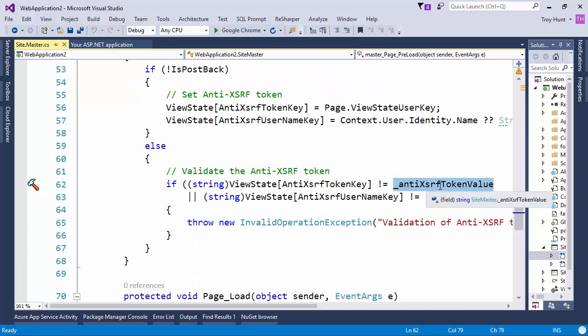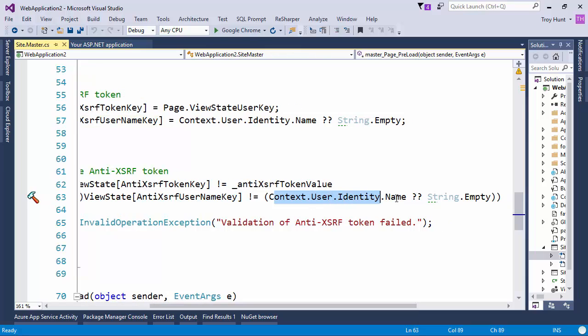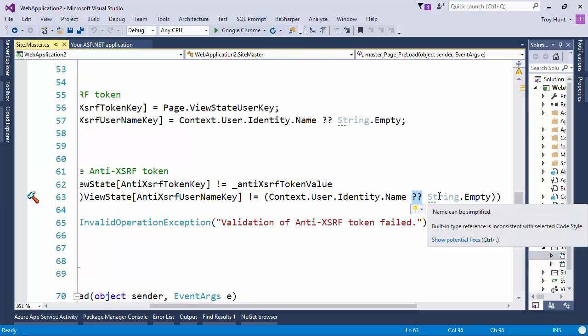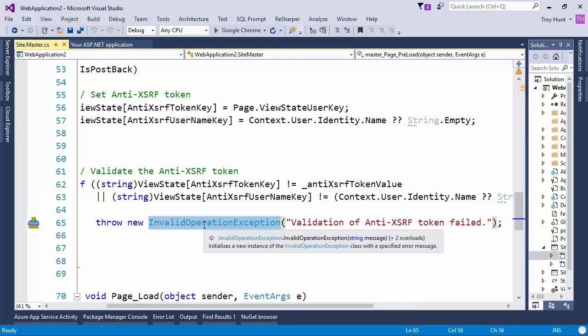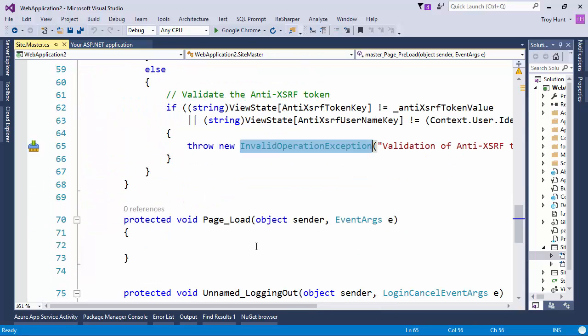So if they're not equal, in which case it could be a fraudulent request, the attacker hasn't sent the right token with the request, or if the view state anti-XSRF username key is not equal to the identity of the current user, or if that is null to an empty string, then we're going to throw this invalid operation exception. And that's all that happens.